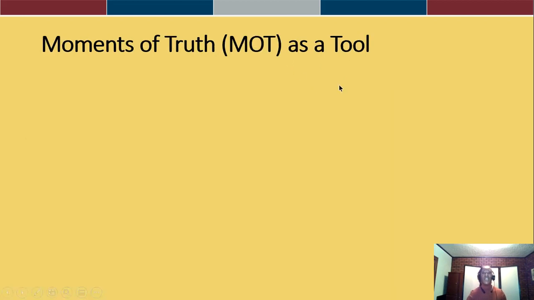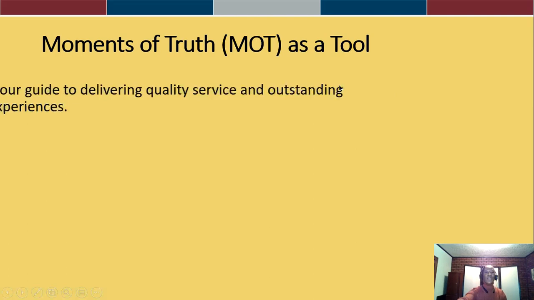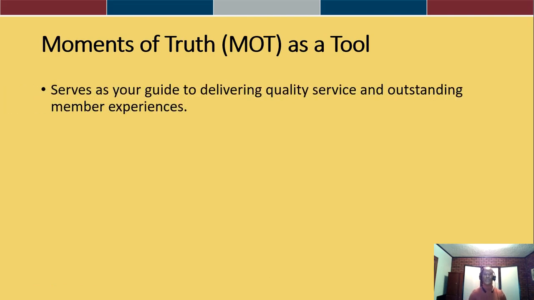And as I said, there are 36 different standards. Yet when we use moments of truth as a tool, what that basically means is moments of truth is going to serve as a guide for our clubs in delivering quality service and outstanding member experiences. So it serves as a guide. It gives us some areas to think about, to know about, to follow, and that's how we're able to provide better service to our members and make certain that their experience is a good experience with being involved in Toastmasters.